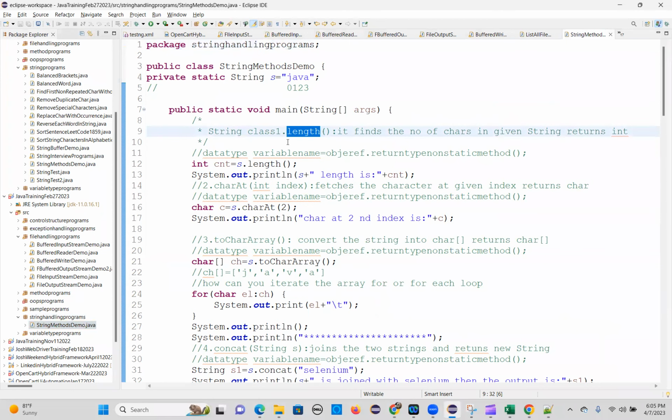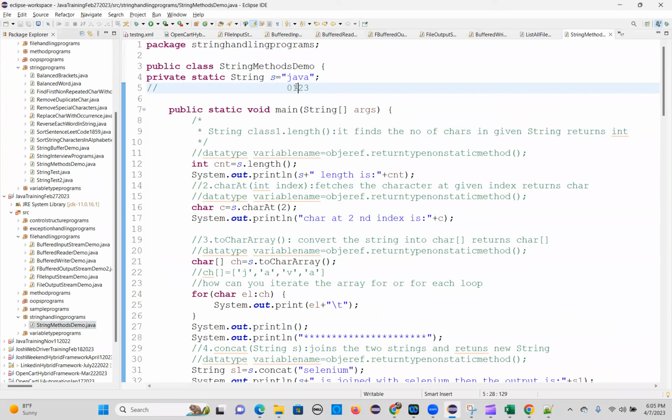You already know that. I have declared one variable, String s equal to Java. It starts with a 0 index, then 1, then 2, 3, like that. Each index number you are going to give.